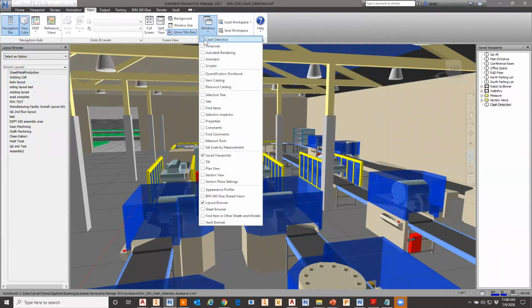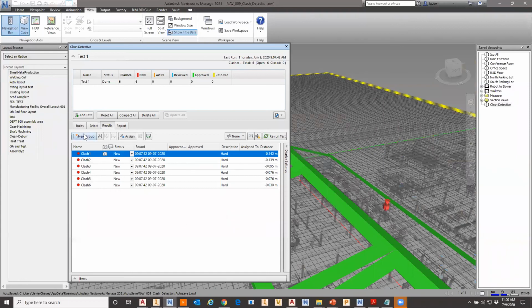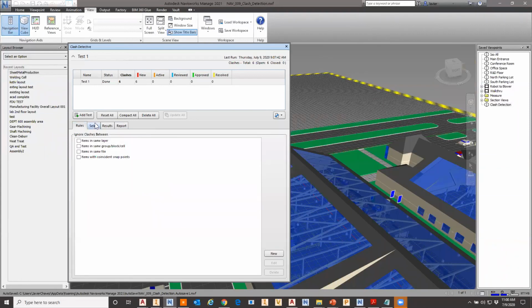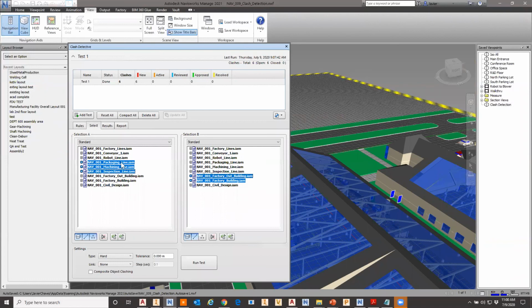So over here, we're basically going to tell it, okay, there's three packaging lines. We want to see if any of those lines interfere with the buildings. So we pick them here, right? These are the things that got transferred over from Inventor or got appended into this Navisworks file.